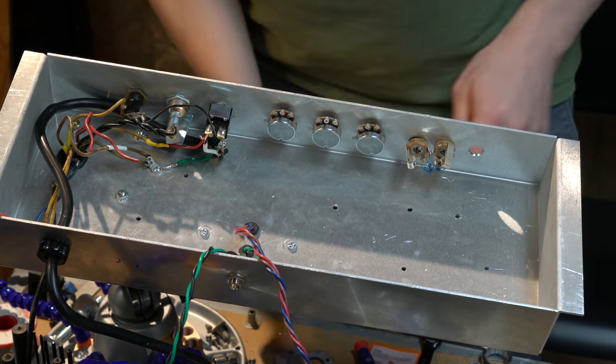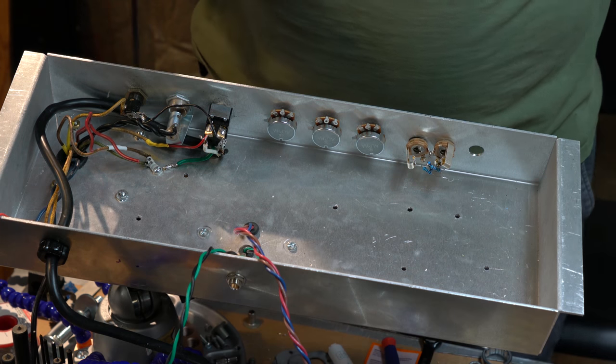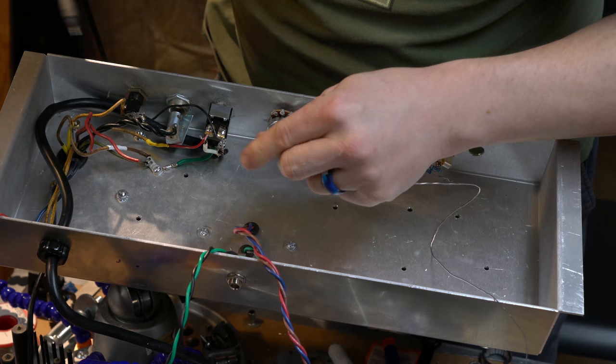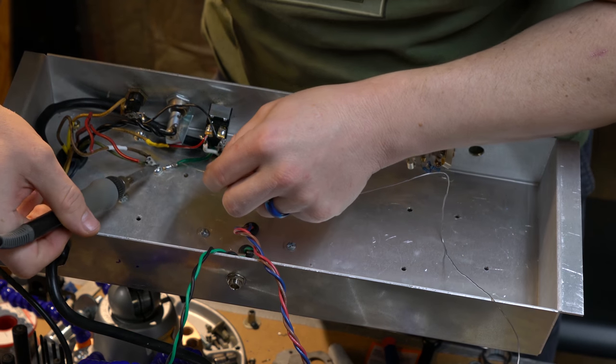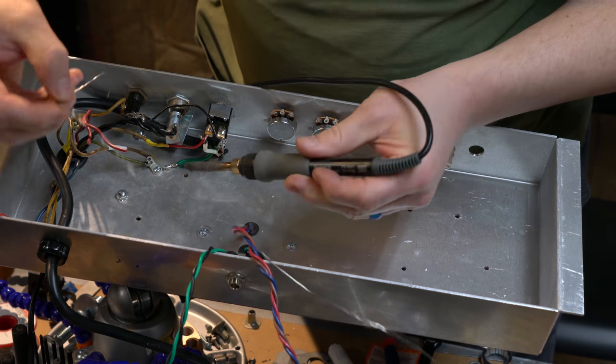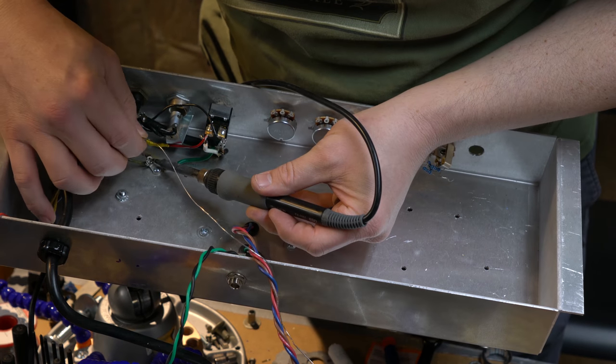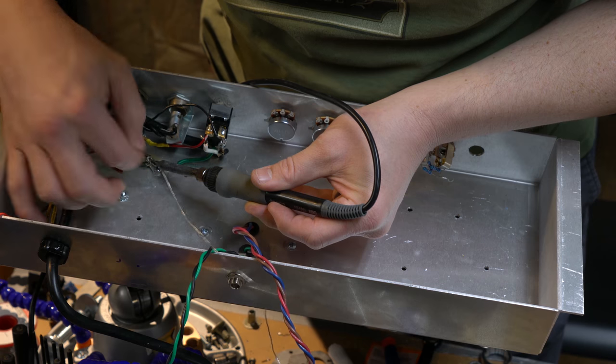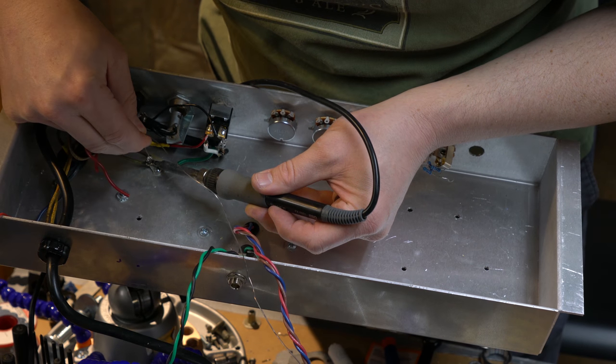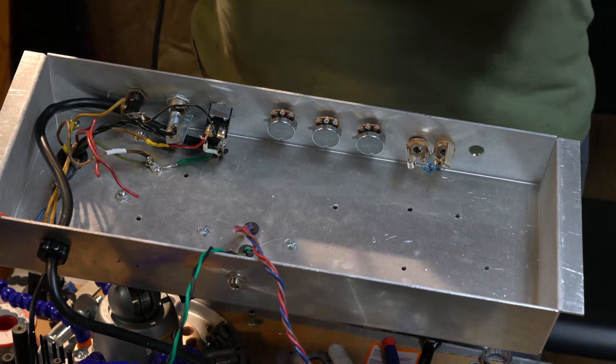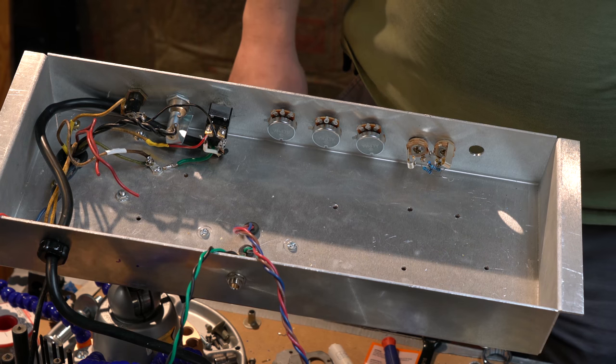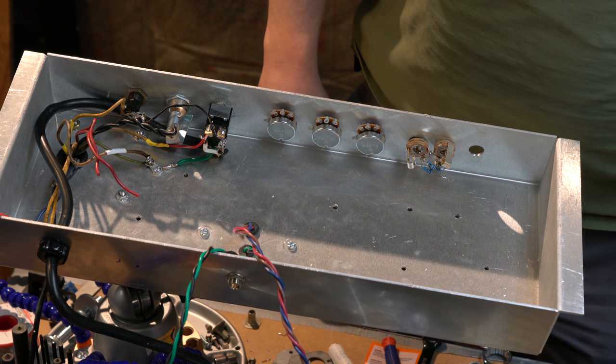I like to get it nice and fluxed because these are a little bit old and a little crusty, so that gives it a little bit better chance to clear away the oxidation and bond well. So let's come from this side. Trying to get that to wet the joint. Looks like it kind of is. So I've got my heater center tapped and my transformer center tapped.